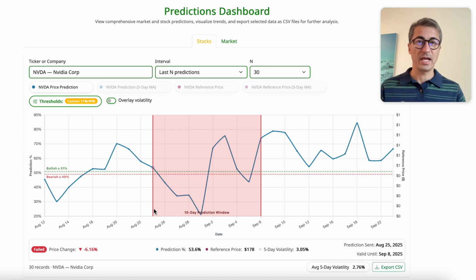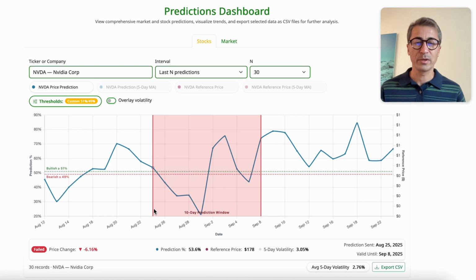One thing that is important is that these predictions are published before markets open. So for the prediction itself, we also publish this reference price. For the sake of example, in this case, the reference price is $178. The prediction is a bullish one, but we publish it before markets open. By the time the markets open, we don't yet know what the opening price is going to be. Maybe the stock started from a much lower price, maybe the opening price was, let's say, $170. It went down by $8 already from the start, which complicates things, but this is something that you should be aware of.